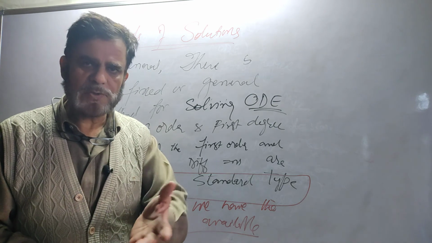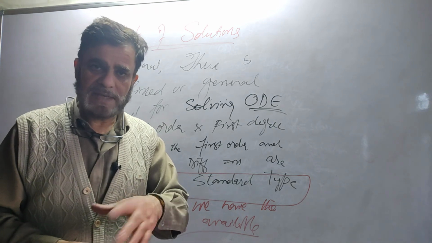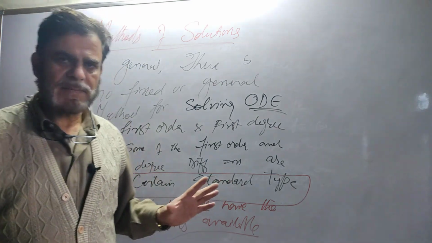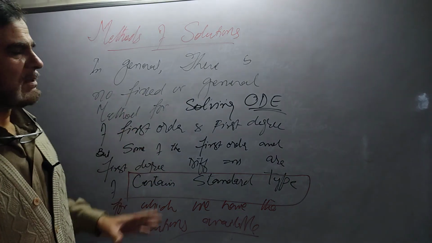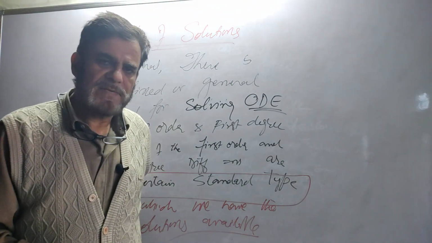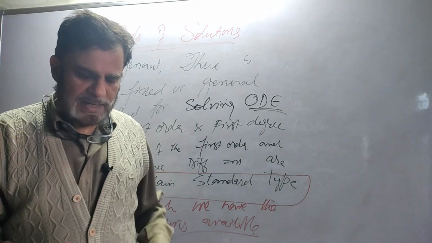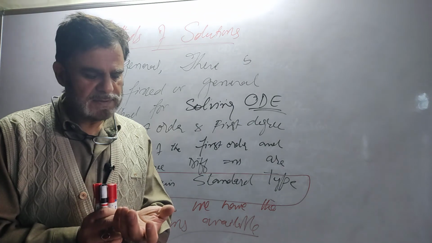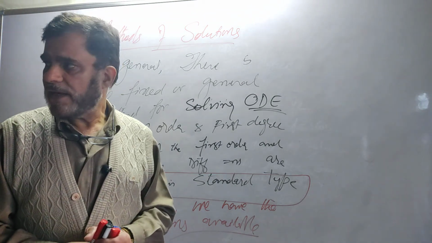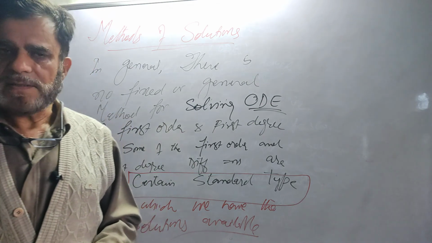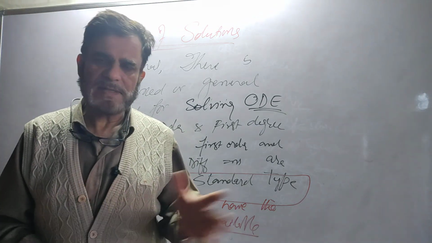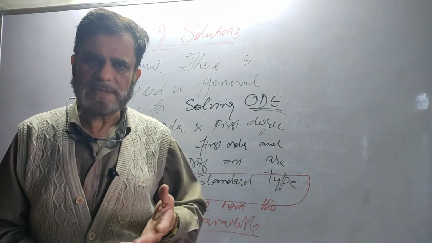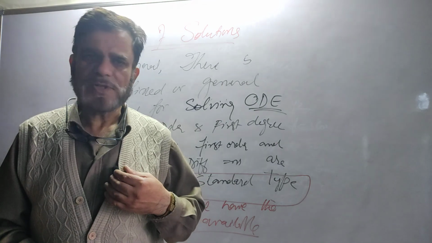Then next we have the Bernoulli's differential equation of first order. Then we have the exact differential equations, reducible to exact differential equations, and so on. This is something we have to now do for the solution of differential equations of first order and first degree. With this I conclude here. We will meet in the next lecture, inshallah. There we will have these solutions, how we solve the differential equations. I will give you the variable separable method, then some problems on that, then homogeneous problems on that, and we will go on with the solution of the differential equation.